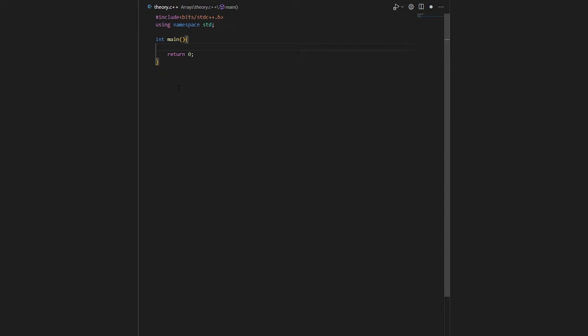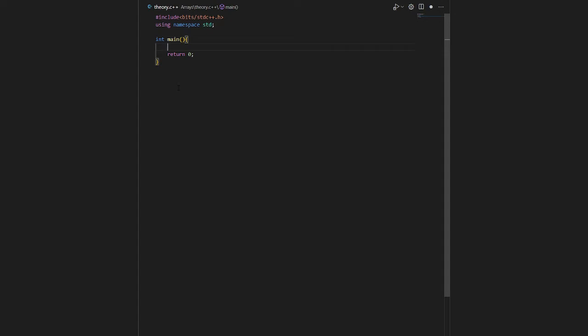For example, if we have the array 1 2 3 4 5 6 7 8, which is already a sorted array, and we want the pivot as 2, then around that element we will discuss how the other elements are going to be arranged, because as a result we want the full array to be sorted. That is our main goal. Before coding, I'll tell you how this logic works. First, we select a pivot, and according to that pivot, the left side should be less than the pivot, and the right side should be greater than the pivot.